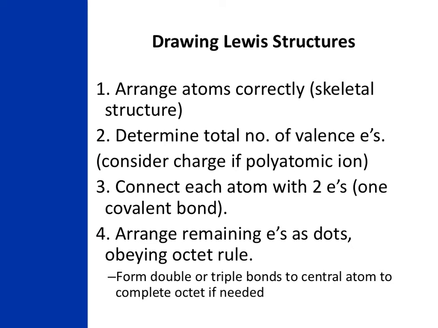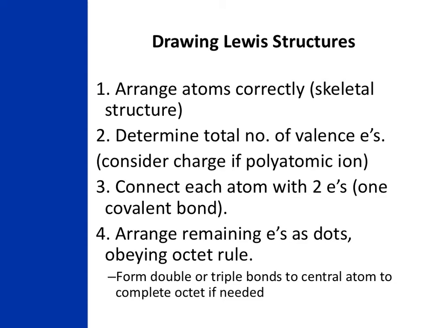The first of which is, of course, you try to figure out how atoms are arranged in space, forming kind of what we refer to as a skeletal structure. So it's just a basic first guess of how atoms are going to be arranged. And a lot of the time that's because we make these guesses on the spatial arrangement, kind of knowing already how atoms typically bond together.